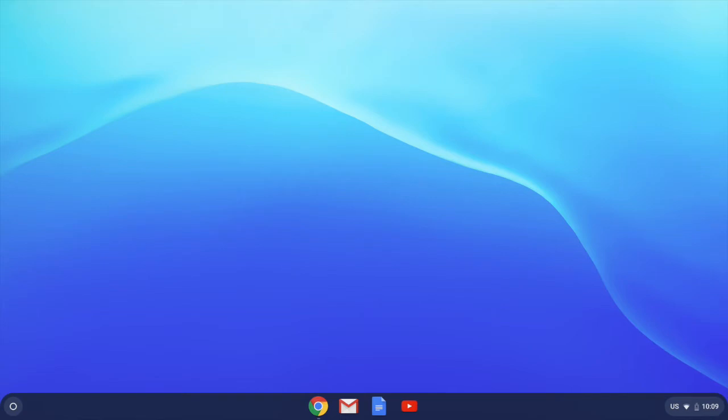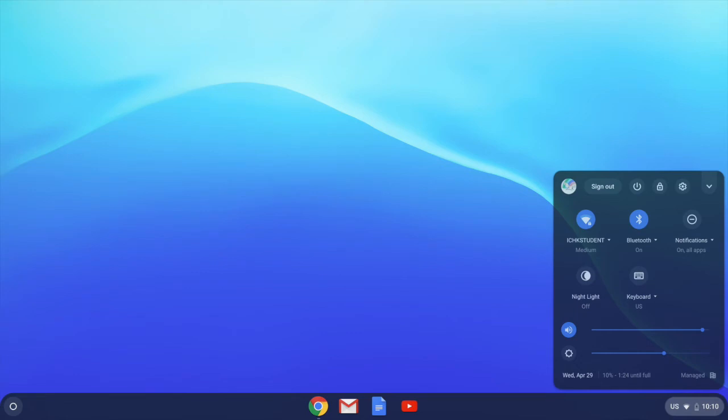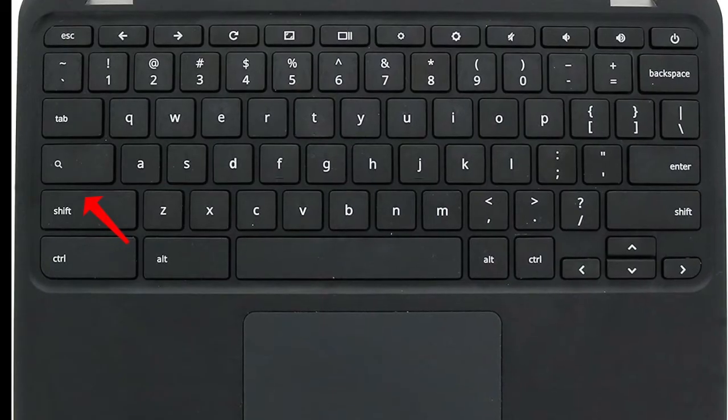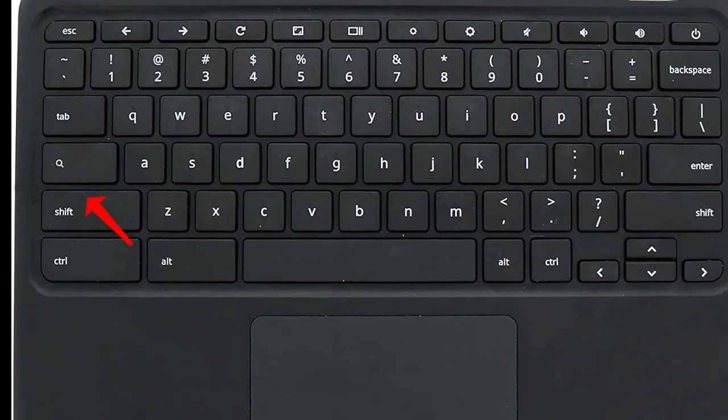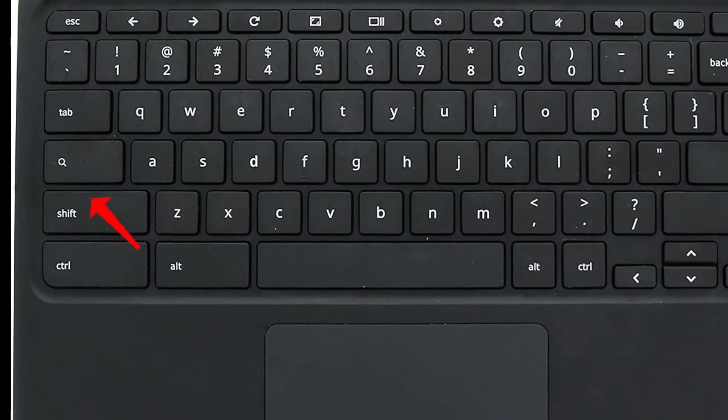You can find a lot of useful information about your Chromebook by clicking on the status icon in the bottom right of the screen. When not expanded, this icon shows the computer's Wi-Fi connection, battery level, and time. Expanding the menu shows more details about Wi-Fi and Bluetooth, as well as allowing you to change notification settings, volume, and brightness.